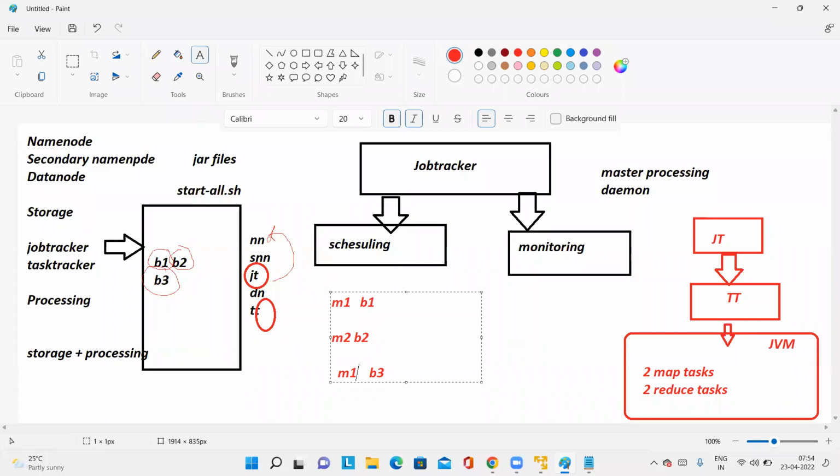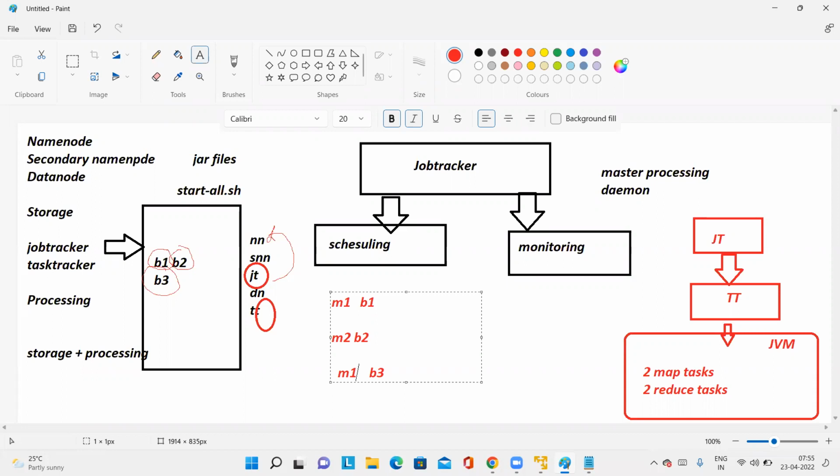So again, the task tracker will process that block. Process is nothing but running the same code on block 1, block 2, and block 3. While processing, the mapper will send periodic updates like 20% job completed, 30%, 40% completed.